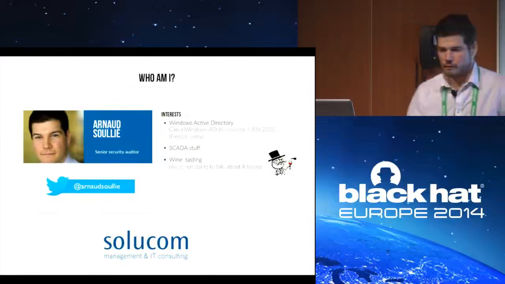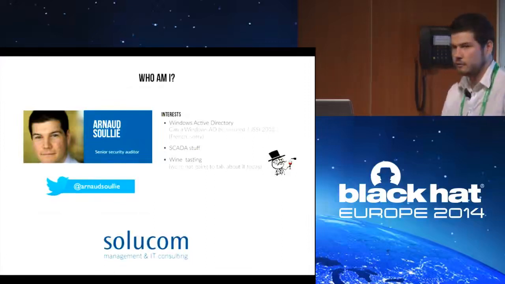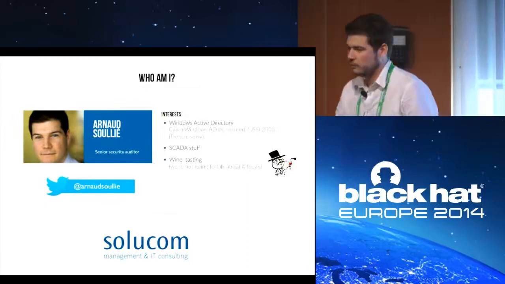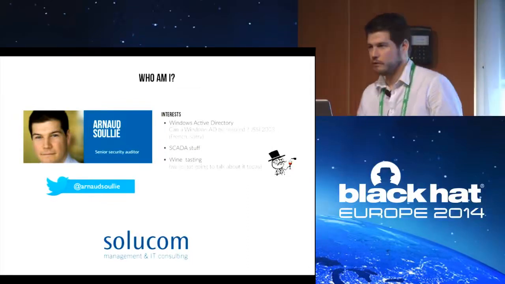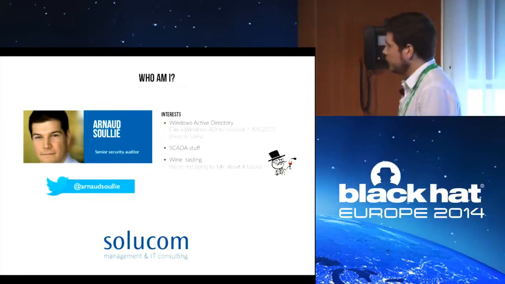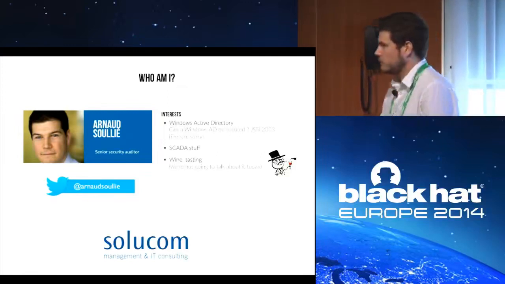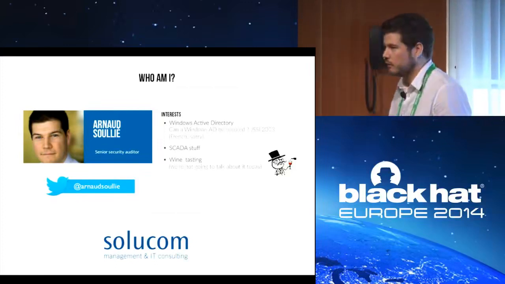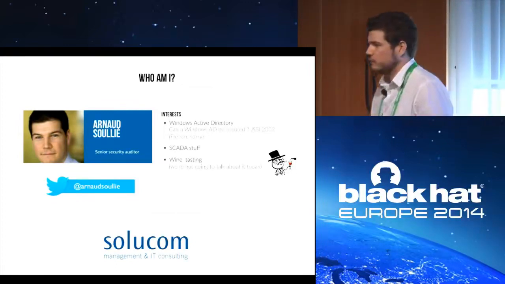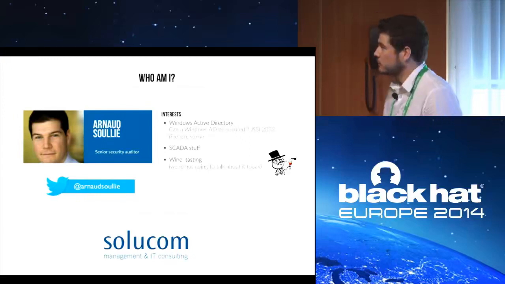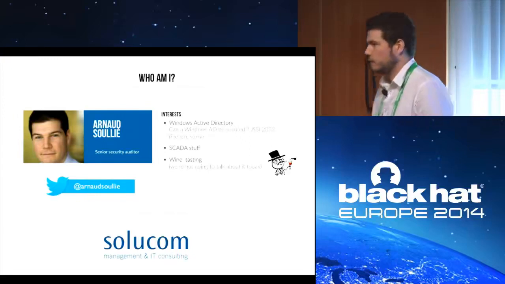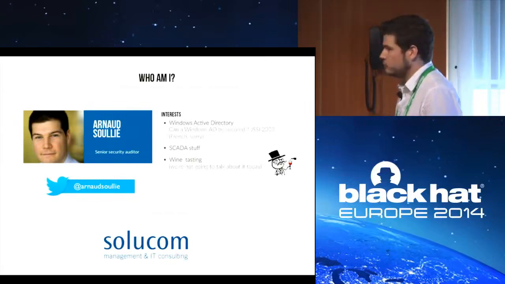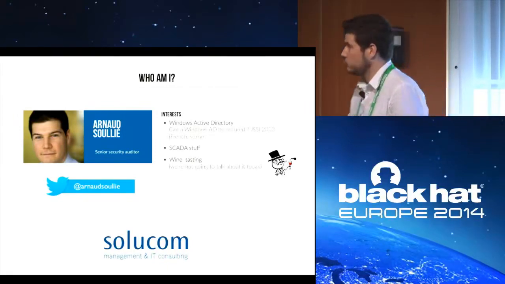Just 10 seconds about me. My name is Arnaud Soulier. I'm French. I work at Solucom, which is a French management and IT consulting firm. Obviously, I work in the IT part. What are my interests? I work in security, mostly as a pen tester. So I perform all kinds of web application penetration tests, network penetration tests, thick clients, and also industrial control systems. I have a specific interest in Windows Active Directory issues.